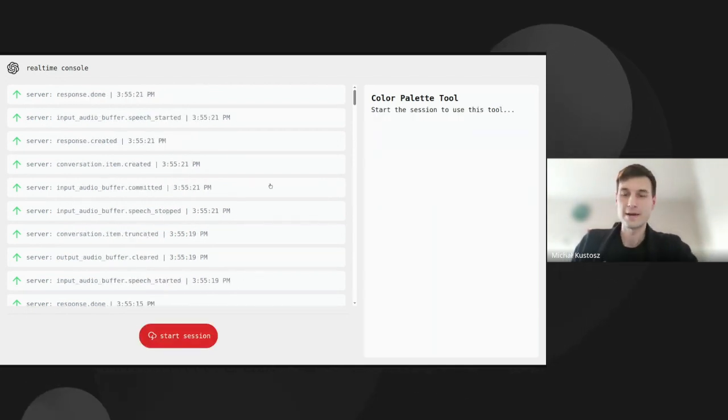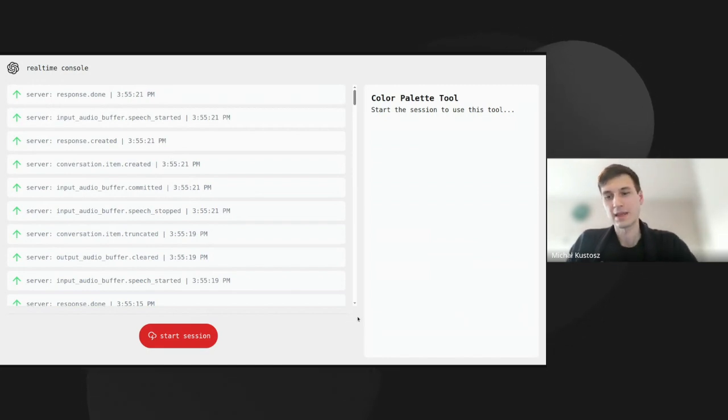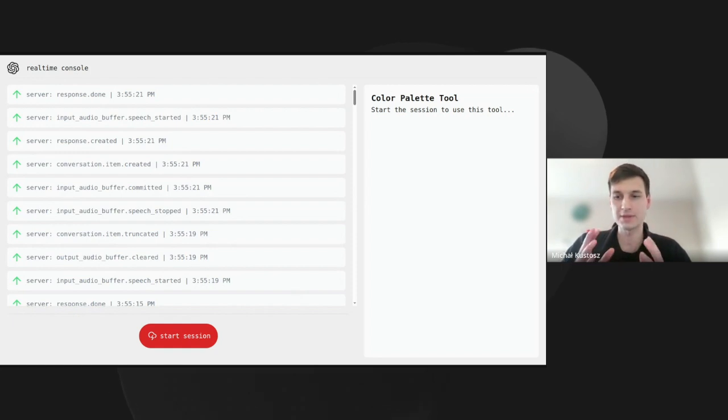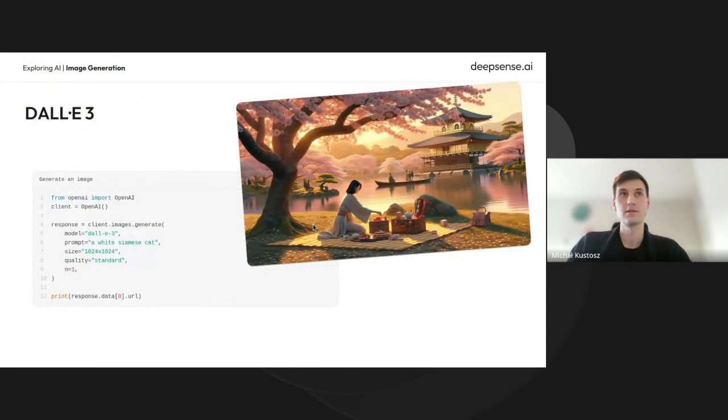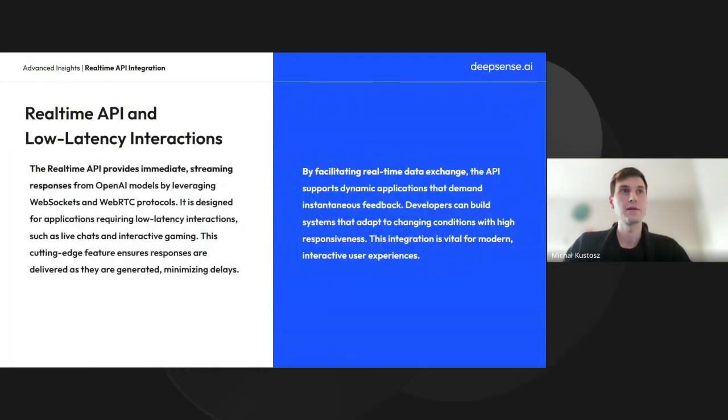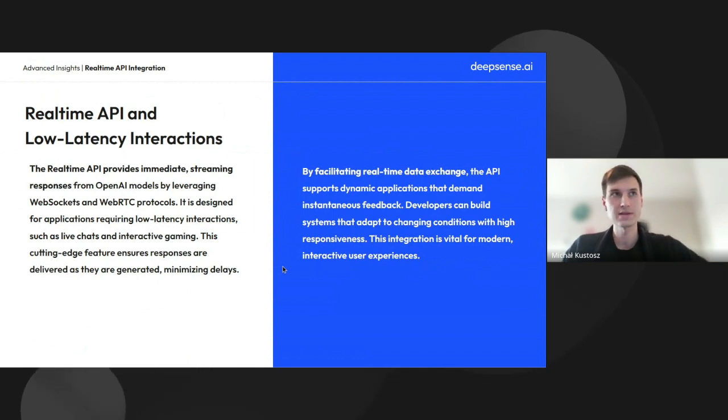Okay, so on the left-hand side, we see the messages in real time. We were chatting, and we could also interrupt this assistant while it was generating new text. This is possible because it uses WebSockets or WebRTC protocols.